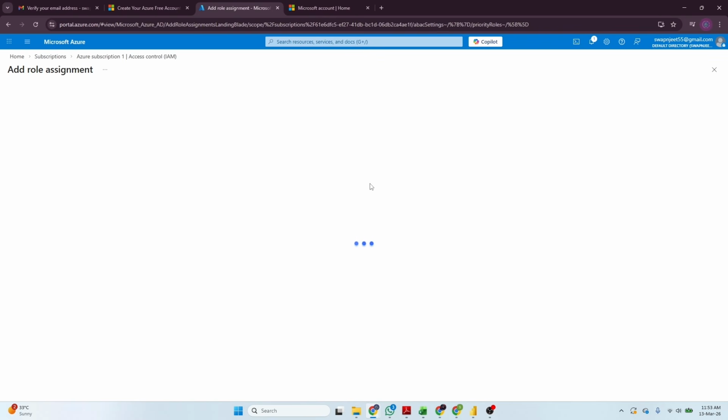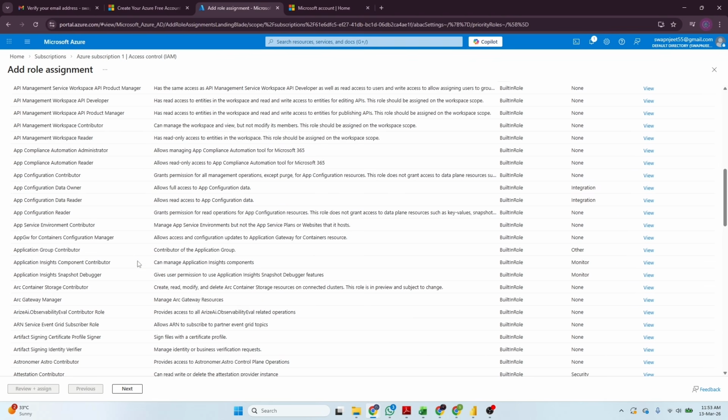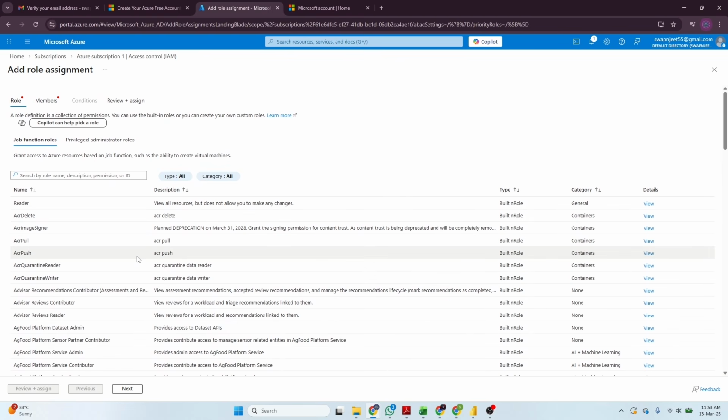So first click on role assignment. We will add a role. It will take some time to open. Here you can see we have to give a contributor role. So just find the contributor role over here.